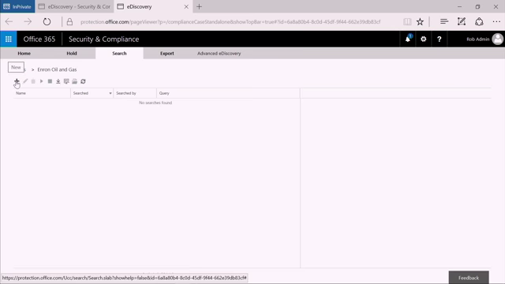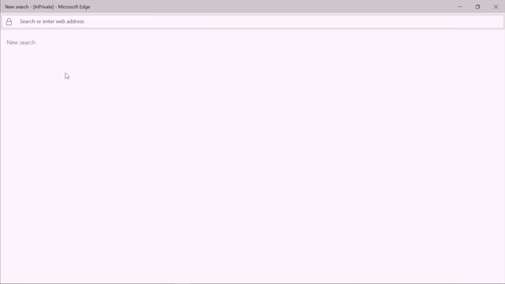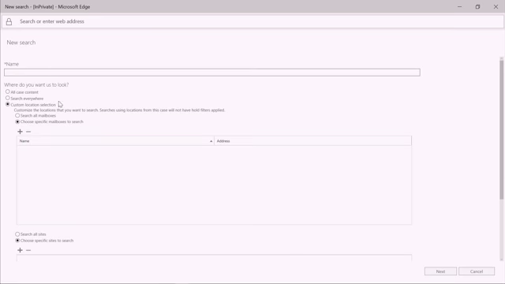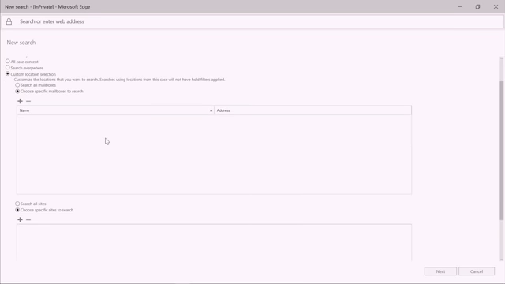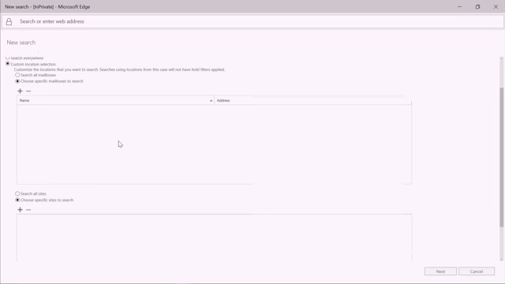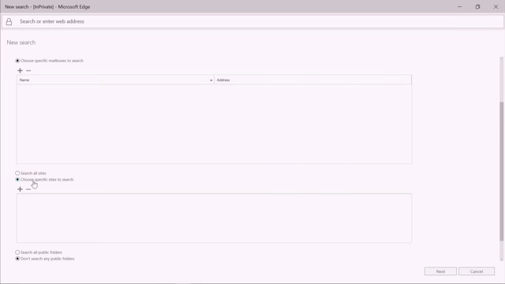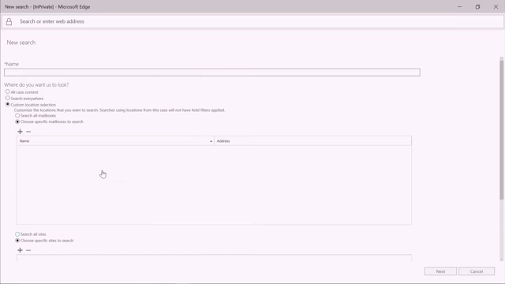Let's go into the case in order to start the investigation about who was dealing with these issues. We are going to start off by creating a search. When we create a search, we have a number of different options of what data we are able to search. We can go ahead and pick specific mailboxes of specific users in order to find their data. This includes any data that may be in Skype for Business when the users are on hold or when they have conversation history included in their searches. We can also search SharePoint sites as well as OneDrive for Business sites.